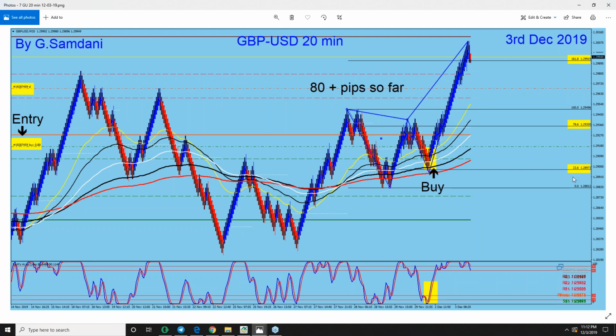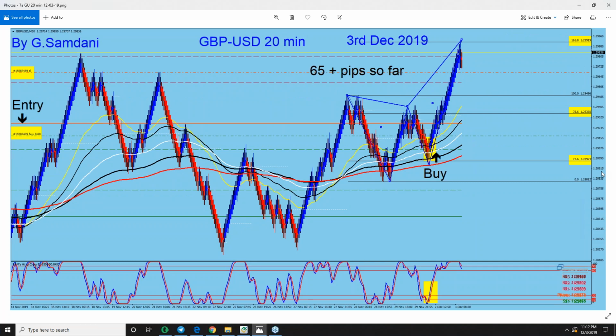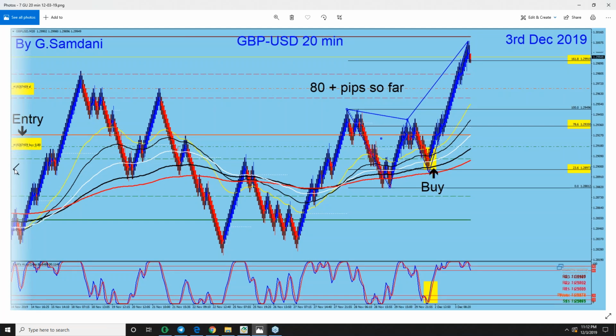Beautiful trade. Okay, and this is a solid 80 pips from the 20-minute chart, and this is pound USD, and you see this is the same thing again. Why it is again, I don't know. 65 pips here, and it went up. So this was the first recorded, and then this went up a little bit more, and around 80 pips, that's where I closed. You can see this trade here is still alive, and I finally closed here because I think it was a daily range factor or something.